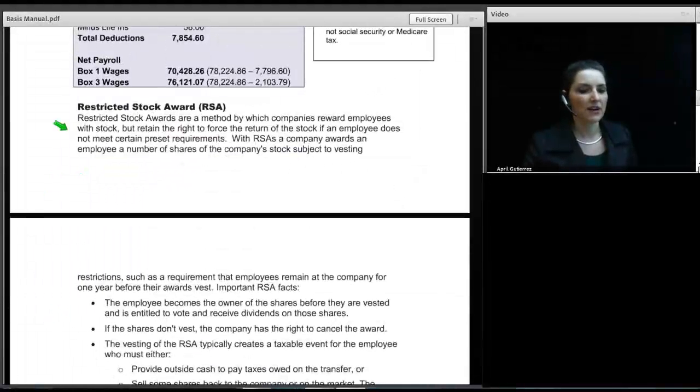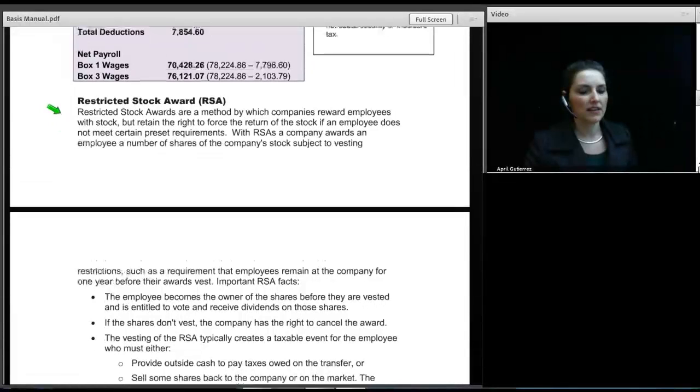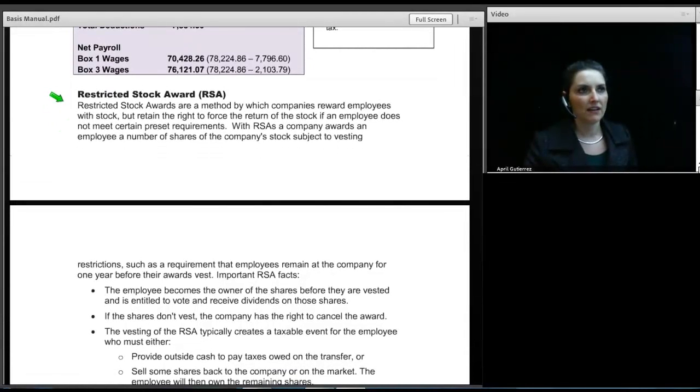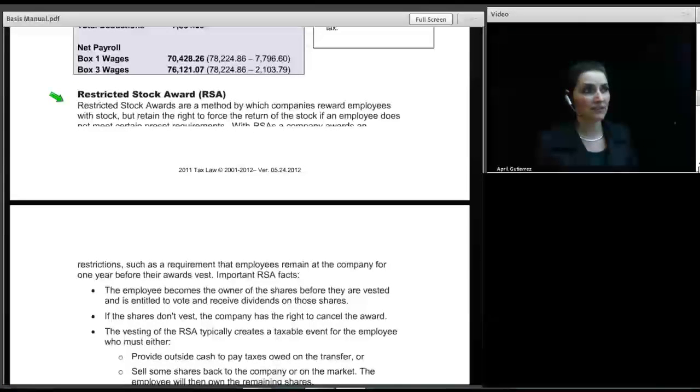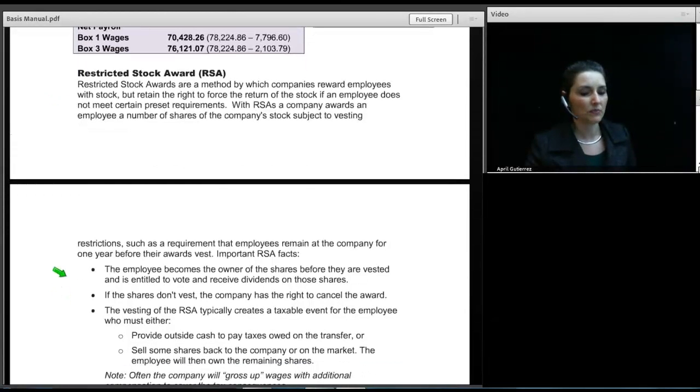Okay, the next item we're going to talk about is something called a restricted stock award. This is kind of a funny animal. I've had maybe one or two clients that have gotten these. And what a restricted stock award is, the company says, hey, employee, we're going to give you stock. But if you leave the company, you have to return it to us. So you don't have outright ownership of it because you can't take it with you when you leave. Or typically that's what it is about. Now, it may come to a point where you actually do get vested in it, you're allowed to keep it. But with restricted stock, there's always this possibility that it could be taken away from you.